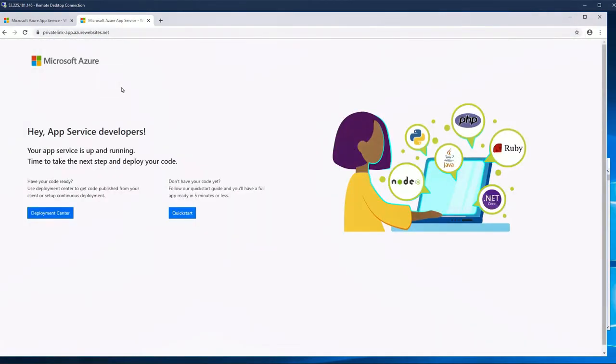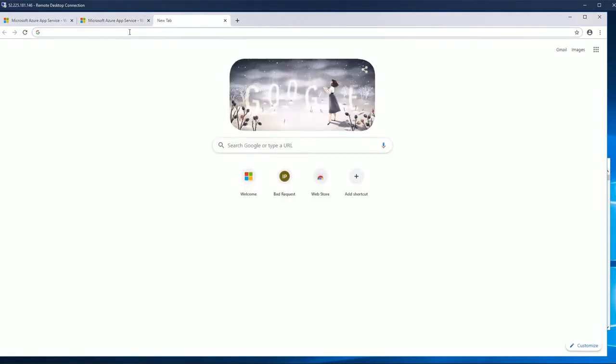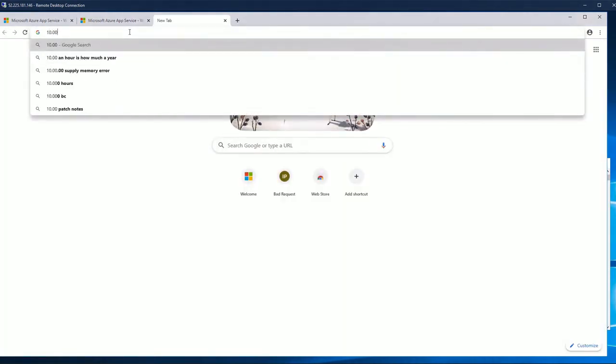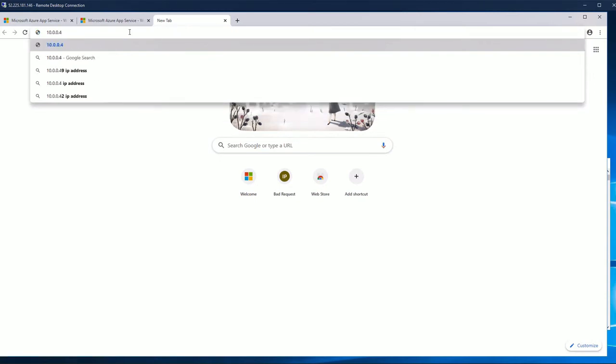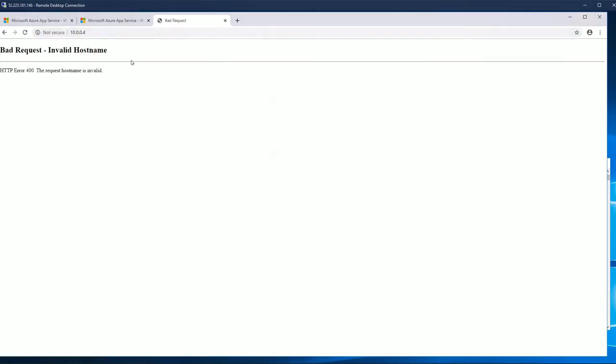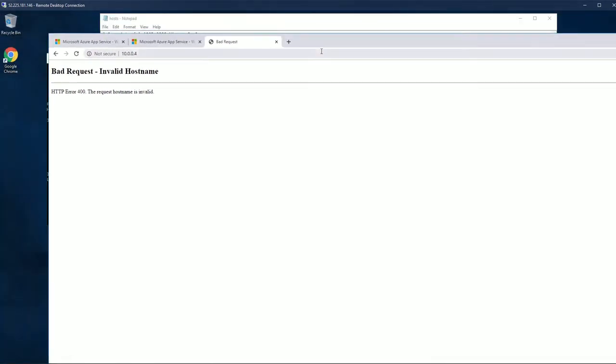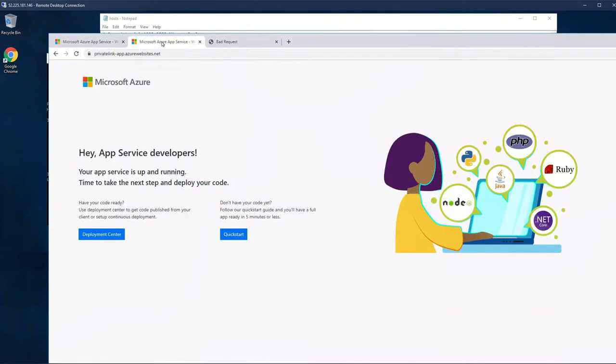So you can have private link in the same subnet as your virtual machine. And my VM in this case is right next to the private link address. And so if I set the private link address in my host file and go to the address, I get to the site. If I go to the address directly, I do not get to the site. The URL is still required. The domain name is still required for App Service to recognize it and resolve it. So the address today is not going to be set up in Azure DNS Private Zones. But by the time we go to GA, this feature will integrate with Azure DNS Private Zones.